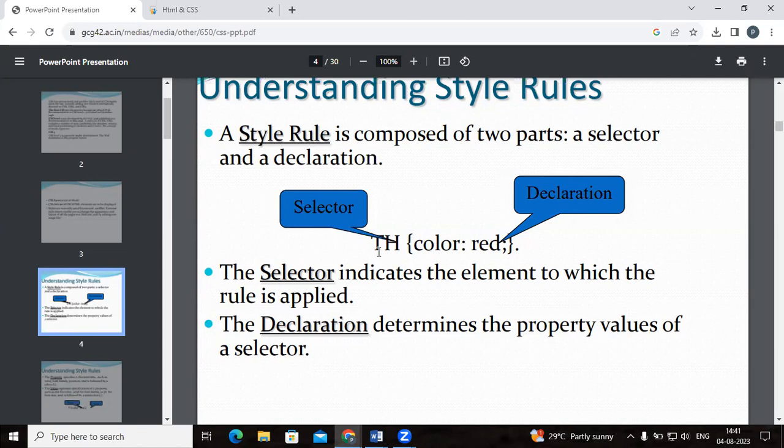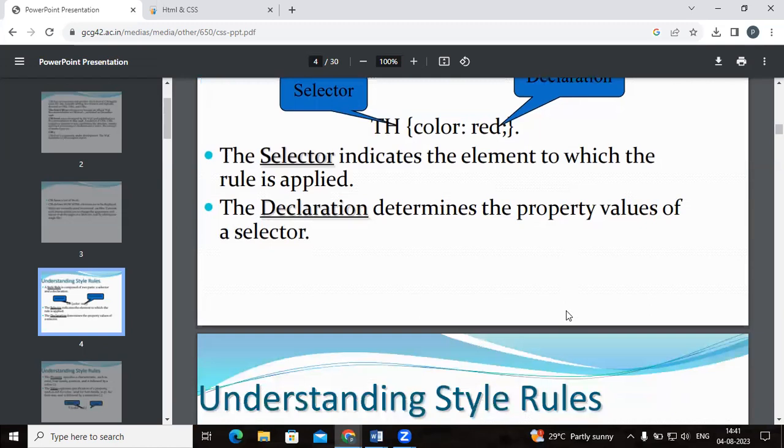So here, th, followed by curly braces, color colon red semicolon, close the curly braces. What it means is whenever I use this th tag in my HTML coding, the content should be colored red. So that's the meaning of that.